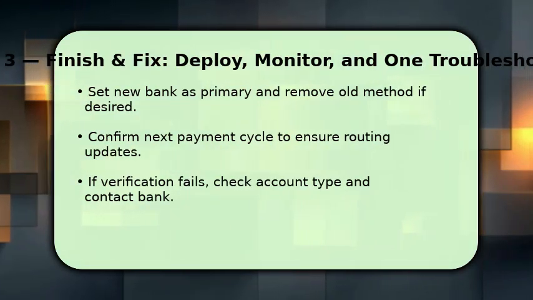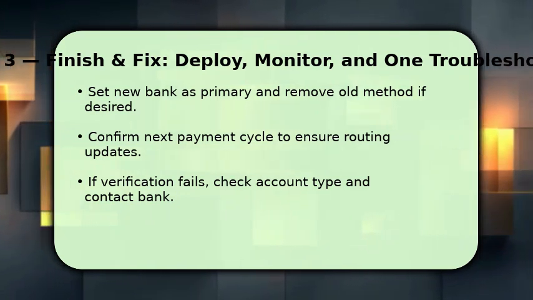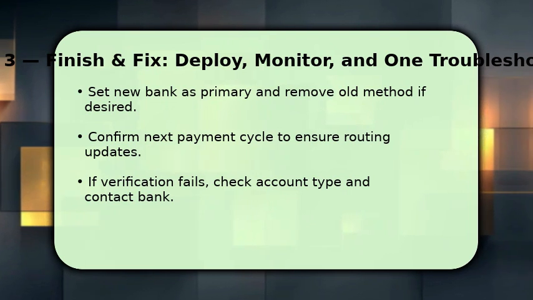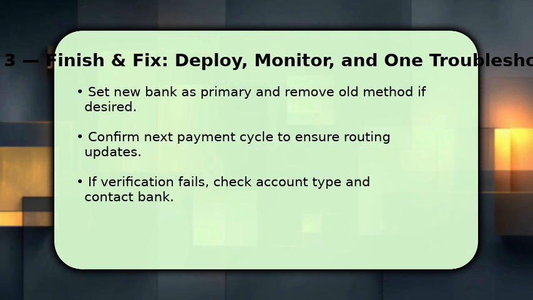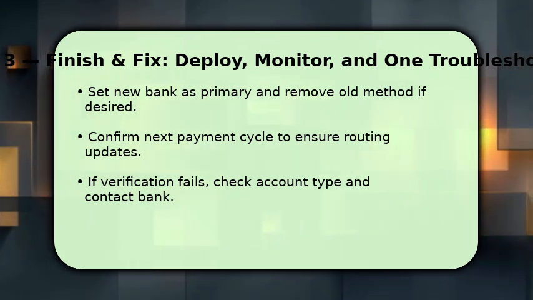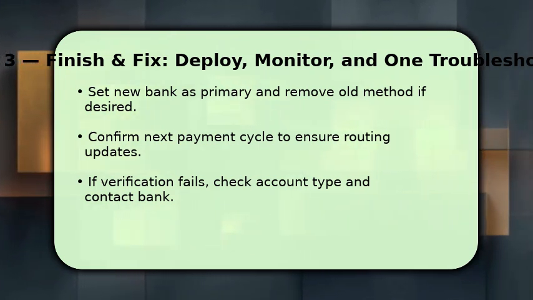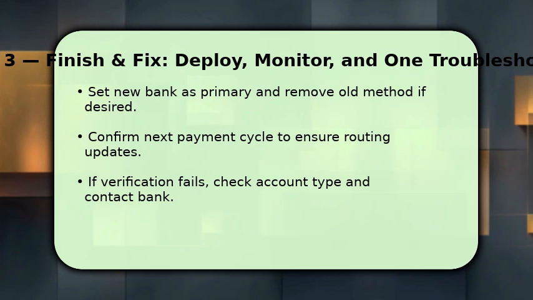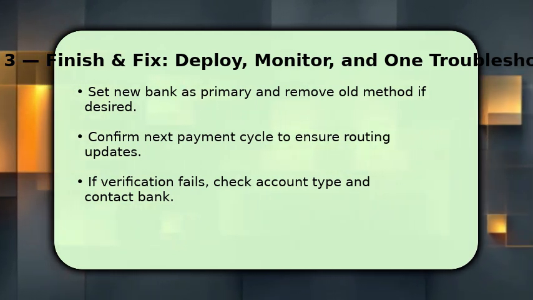Make sure to remove the old account only after the next payment confirms correct routing, since transfers process according to payment cycle timing. If something goes wrong, like verification failing, double-check account type, currency support, and SWIFT/IBAN formatting. Many issues stem from mismatched currency or wrong routing digits. If still blocked, contact your bank and AdSense support with transaction references to resolve the holdup.